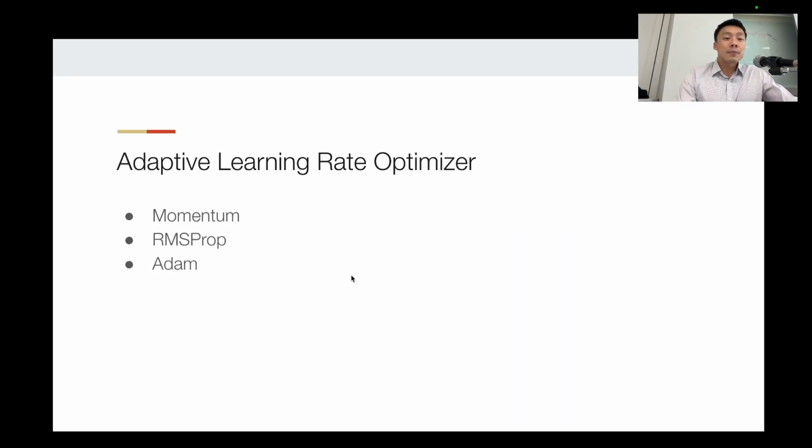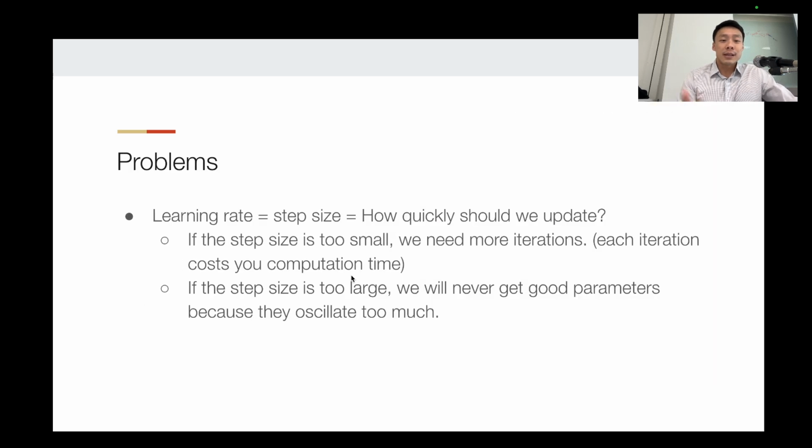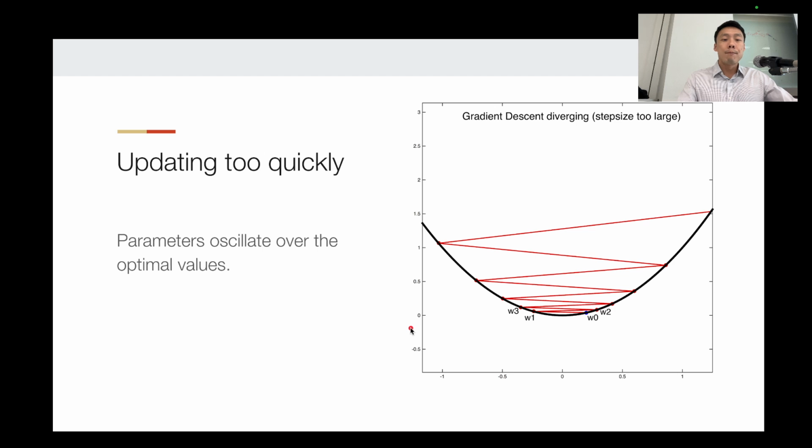So we have other optimizers. Oh, yes, I just said that. If the step size is too small, you have to update way too many times, so you have to compute the gradient many times. That takes too much computation time. And if the step size is too large, then you will oscillate, and you never get to the optimal point. You keep jumping back and forth on the cost function surface. So not great either. So we have something in between. That's why training a neural network is about knowing the right value for training.